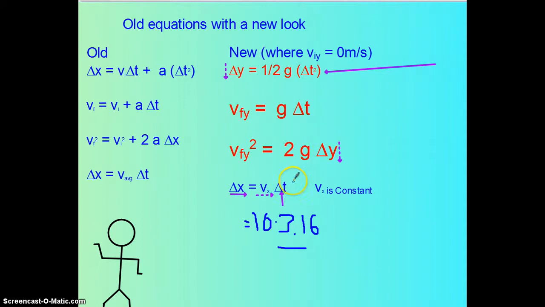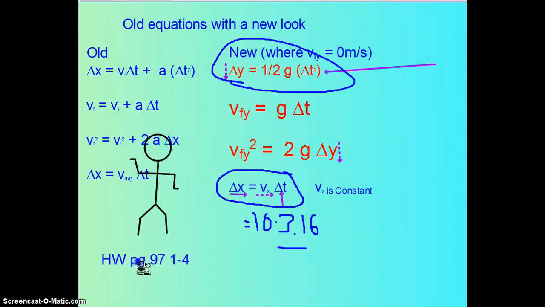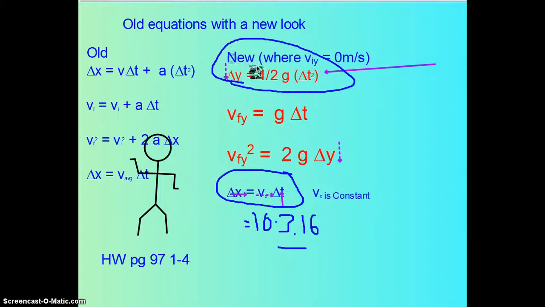A lot of the times, you're going to utilize this equation and this equation, and you just got to look at what you're given in the problem. So the homework that goes with this would be page 97, 1 through 4. And I think in a whole bunch of those problems, you are given y, and you're given x in a lot of those problems. So to be able to solve them, you'll need to probably use y to find time and use time with x that's given to find the velocity. I think that's what's asked in a lot of the problems.